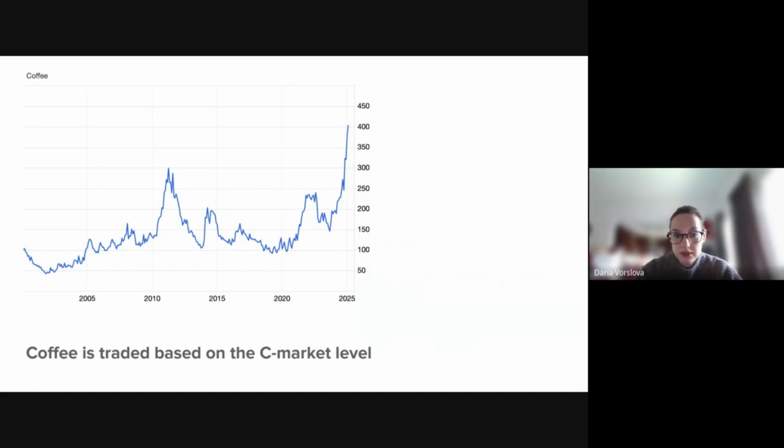So this is the C level price, the basic price, based on which we define the price for coffee worldwide, right? This is how it works. This tool helps us to determine the price of coffee. I know everybody is crazy about the C market. Last half a year has been super crazy. It reached its historical maximum for all the years, which is crazy. But this is a new reality.